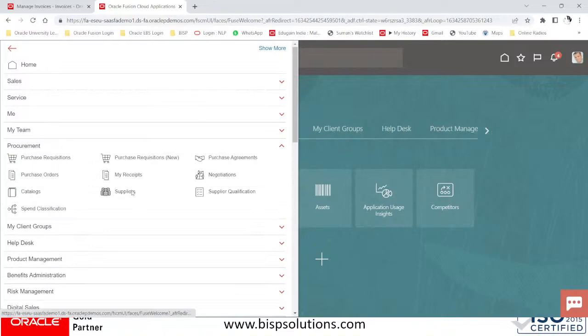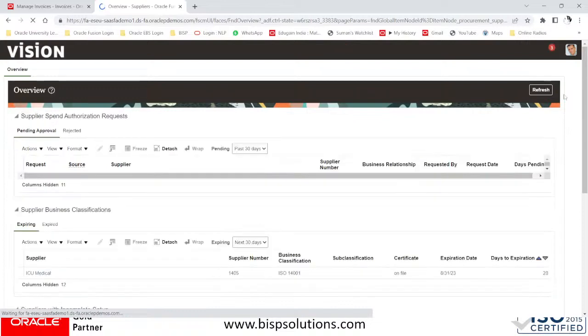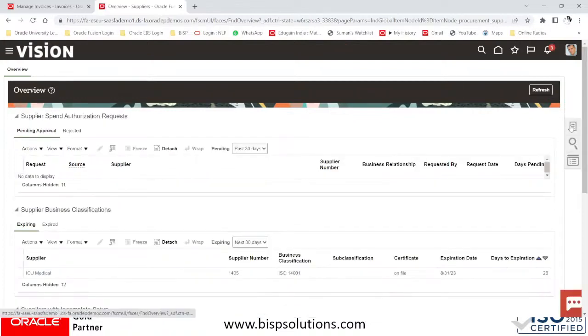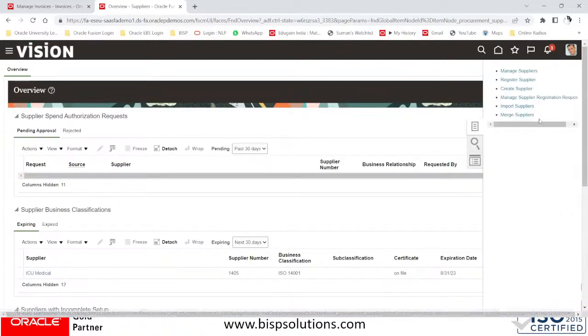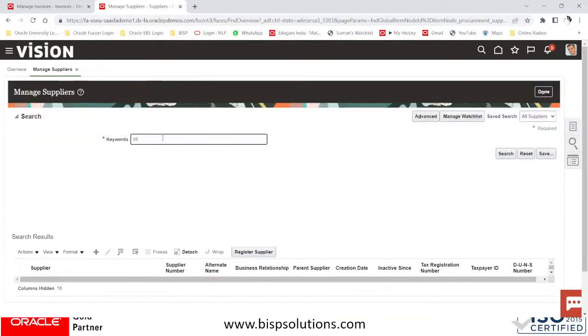Procurement supplier. Manage suppliers. Search with that.